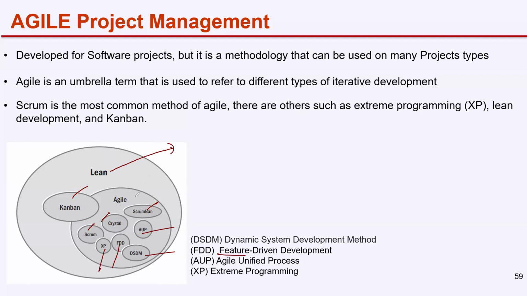And agile is a subset of lean. The objective of agile is to deliver value in many ways, including reducing wastage. Be lean and deliver value. The Kanban methodology is actually from the lean community. So it's more of lean, a combination of lean and agile. Kanban is a combination of lean and agile.